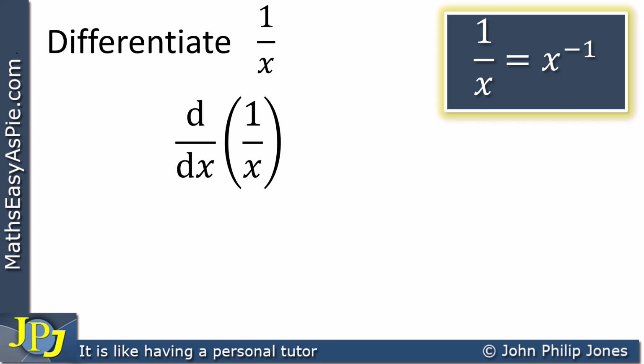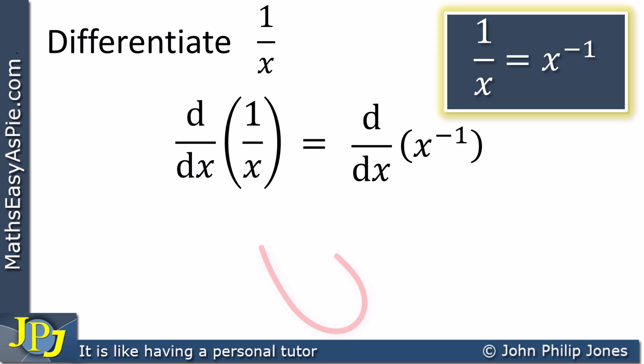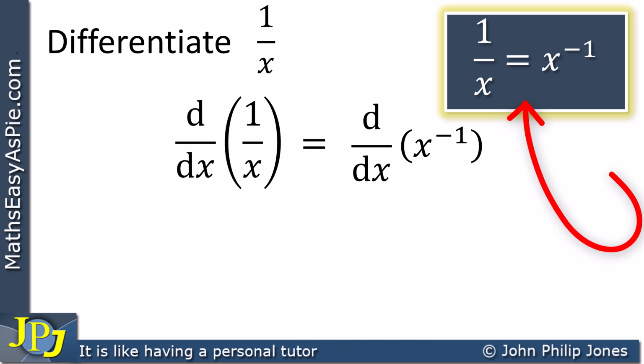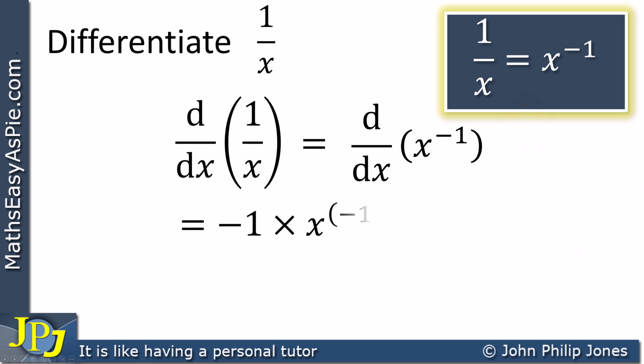And what you can see here is I'm differentiating with respect to x, 1 over x. Now it is possible for me to rewrite this as shown here. In other words, I've replaced this 1 over x by x to the minus 1 because this rule here allows me to do that. The next step of the calculation is coming into view, and this was achieved as follows.